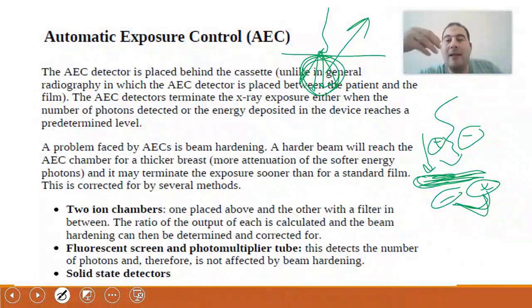These light photons can be relied upon, and beam hardening will not affect them even if the incoming radiation is high. The percentage of incident radiation is low, but it will be a lot of photons for me, and it relies on them for forming its image. The last option is to change the detector and use a type of detector called a solid state detector, which we will discuss in more detail.